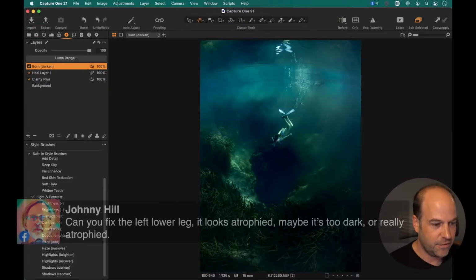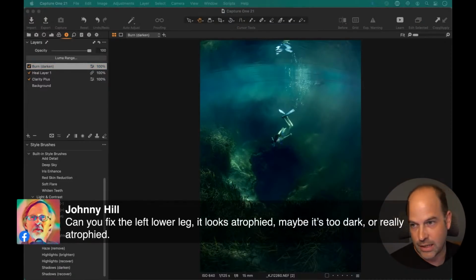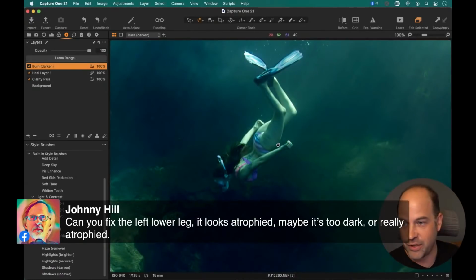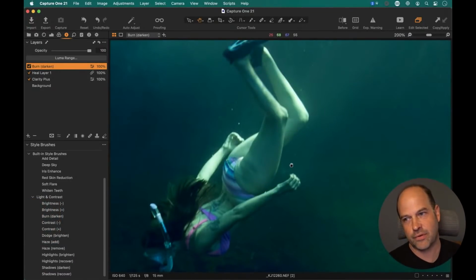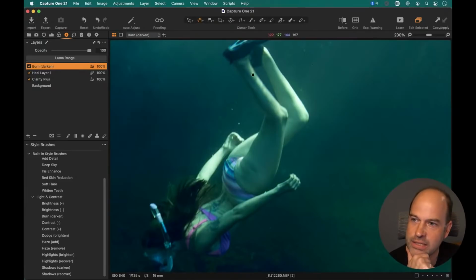Johnny Hill says, can you fix the left lower leg? Left lower leg, it looks atrophied. You know what, Johnny, if I knew what that meant, I'd fix it. But unfortunately, I don't. So left lower leg, that'd be this one. Oh, it's just picking up a little bit of color and so on. We could probably use the skin tone tool.